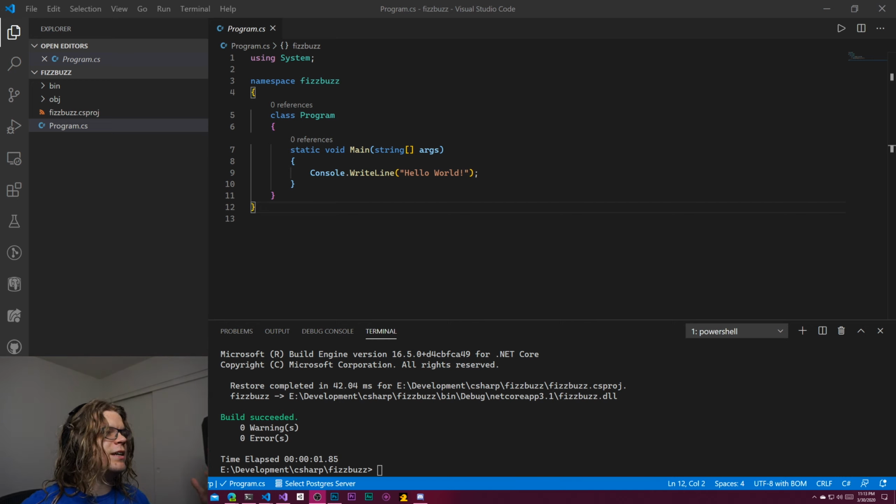And basically the idea is you're given a sequence of numbers. So starting at, say, 1 and just counting up. So 1, 2, 3, 4, etc. When you hit 3, you want to print fizz. When you hit 5, you want to print buzz. Or sorry, not 3 and 5. When the number is divisible by 3, you print fizz. When it's divisible by 5, you print buzz. And when it's divisible by 3 and 5, you print fizz buzz.